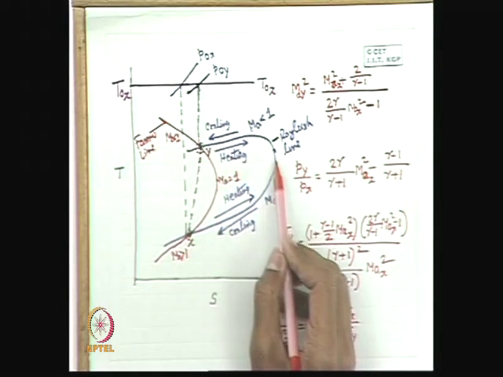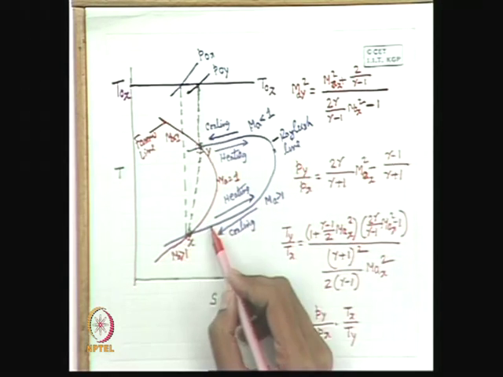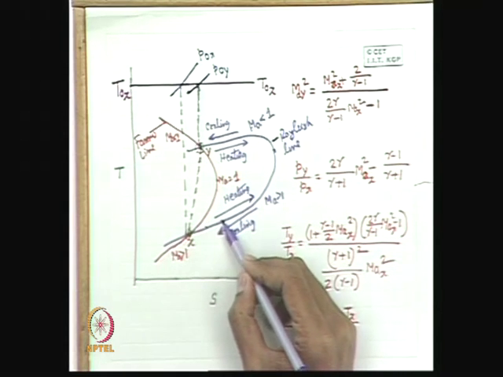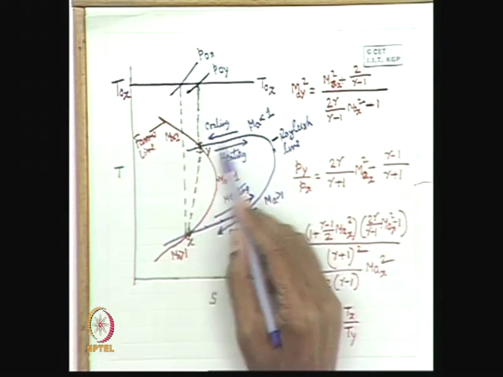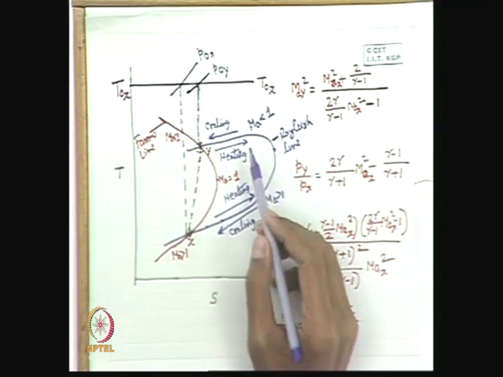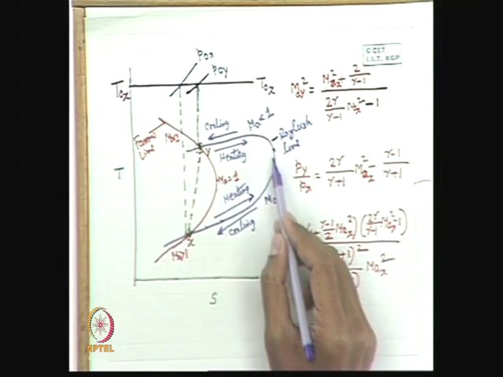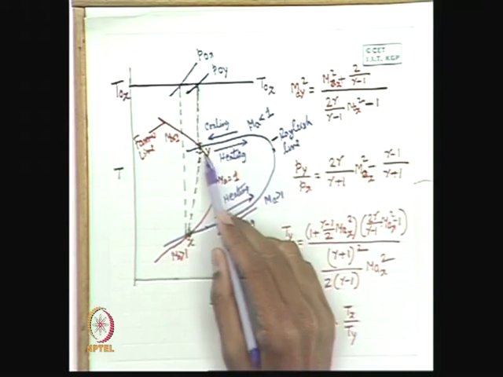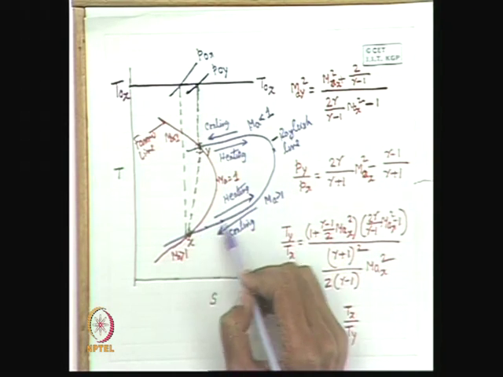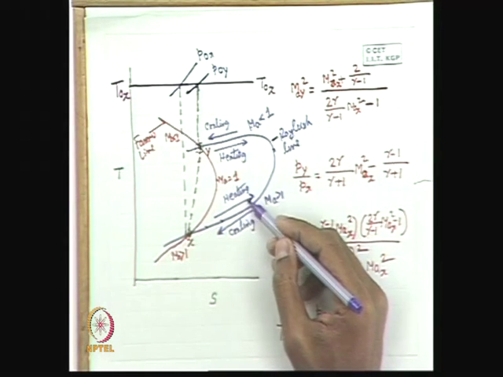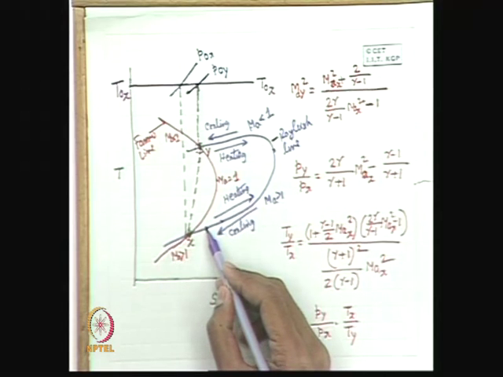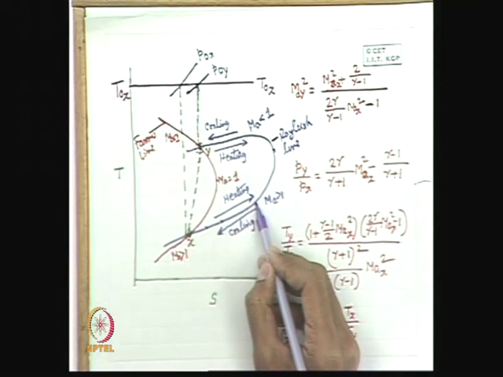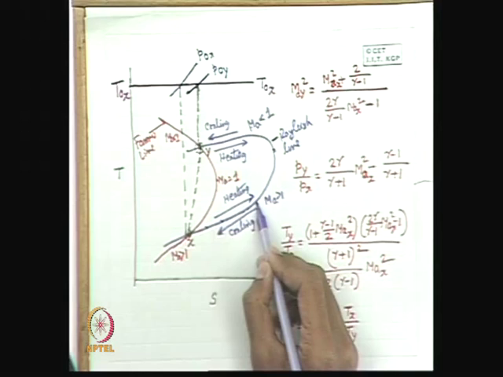Similarly, the other line we have drawn, known as the Rayleigh line, is the locus of state points where the impulse function remains the same. That means no friction; in the absence of friction, the impulse function remains the same. With the same impulse function and the same mass flow rate, the locus of state points is known as the Rayleigh line. So the Rayleigh line in general indicates heat transfer, that means heat added to or extracted from the system. One can follow the Rayleigh line in both directions. We can go along this direction and we can also come along this direction.